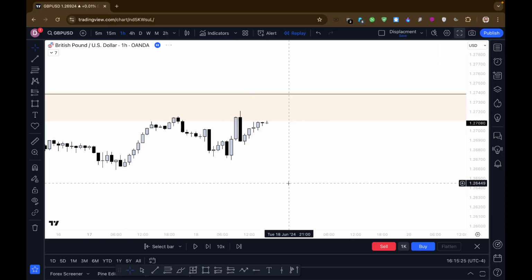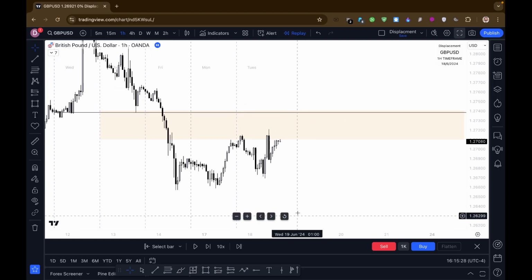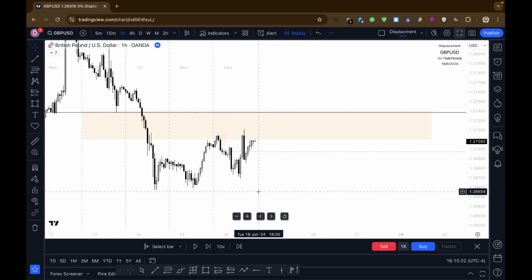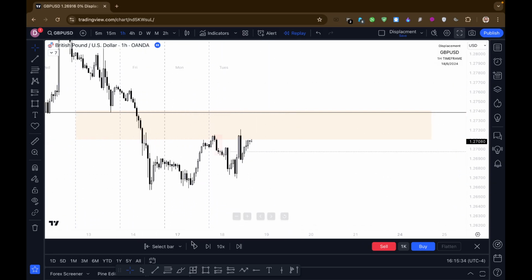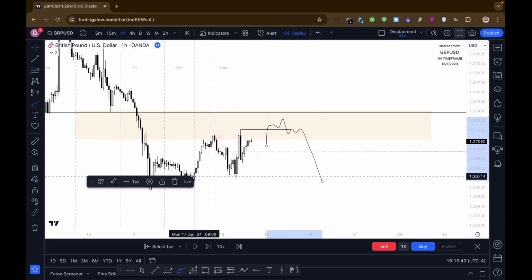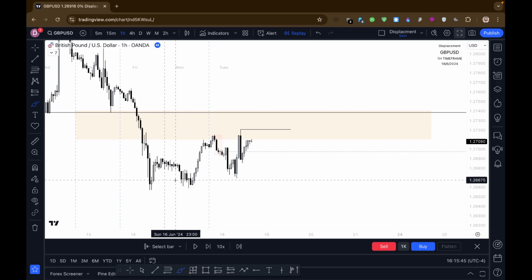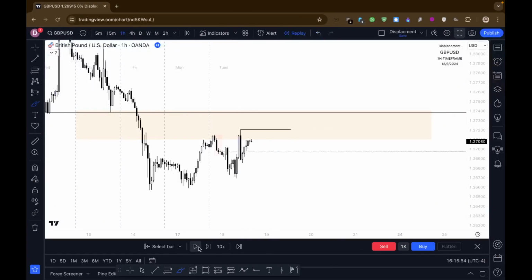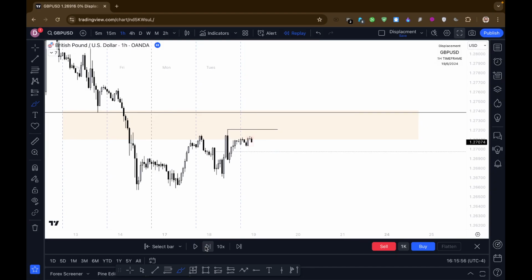But also keep in mind the key level. There is no such CSD I can see right now. So the anticipation will be that the next day price takes out this high, and again we form a CSD and move lower. Is this in the higher time frame? Yes, the higher time frame is there, but we look for the CSD, and we look for the price to form an order block. So let's see what happened next day.